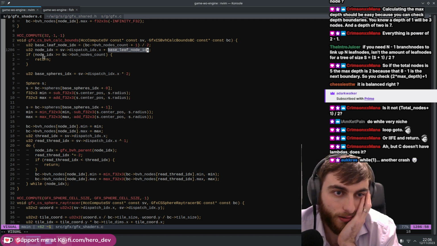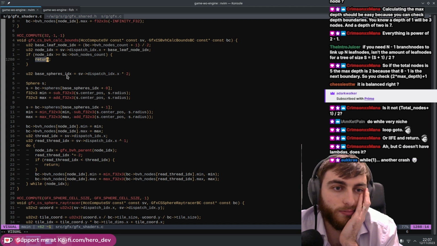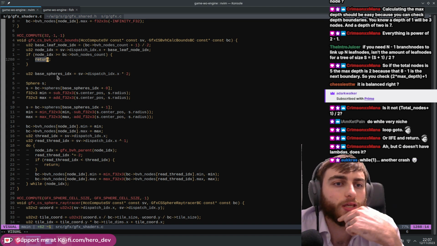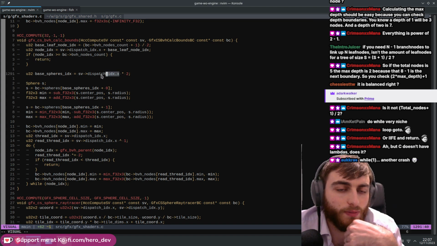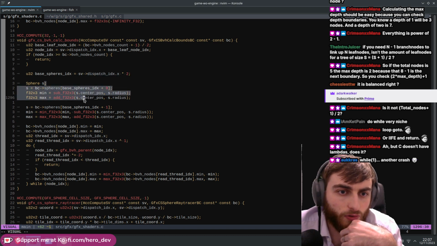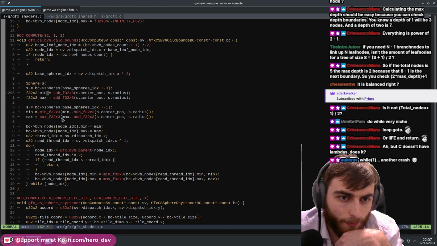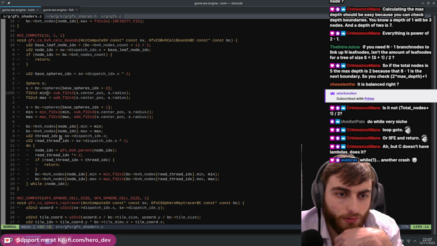Then if we go outside of the bounds, don't bother doing anything. Makes sense. Base spheres index is base leaf node index times 2 because there's 2 spheres per leaf node. Get the 2 spheres and work out their min and max, like so. Nice. Store that in the leaf node.